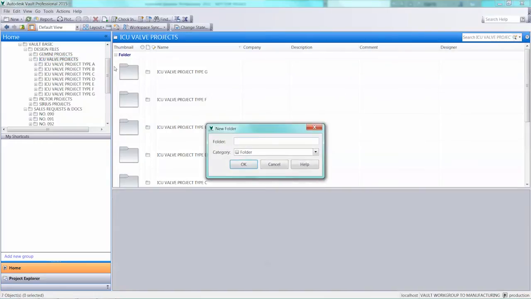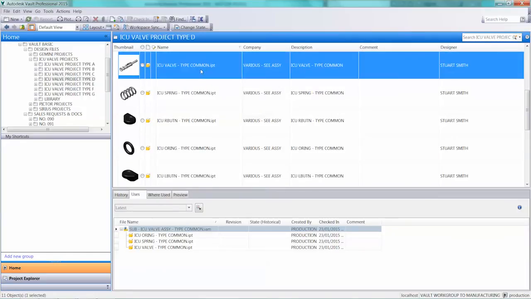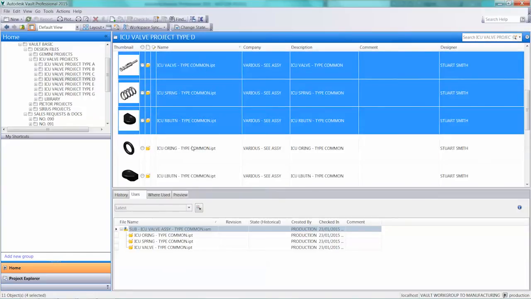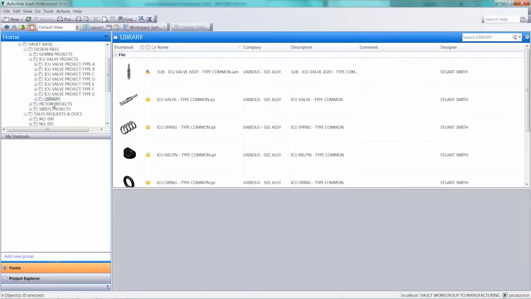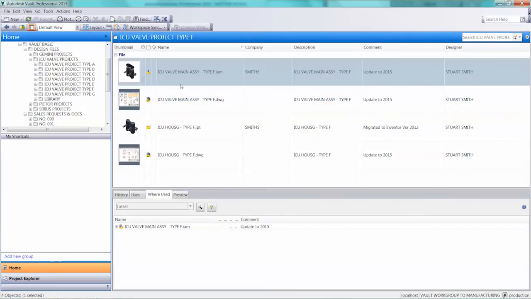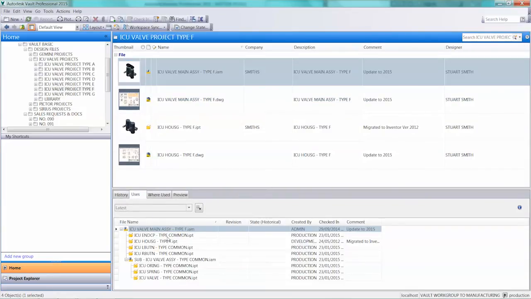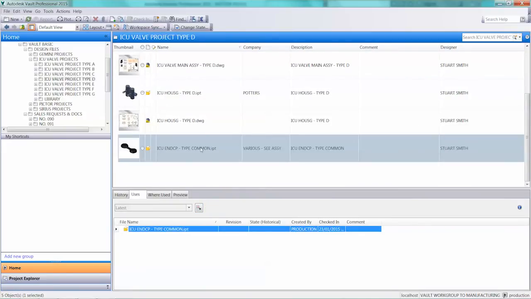So I'm going to create a new folder. So we can easily create new folders within the Vault, and we can easily select multiple components that require moving. Vault will move the files and re-reference any related document to tell it that here is its new location. So if we take a look at one of the related files, we can see that it still understands the relationship, and we can switch back and forth. It knows where the file is.